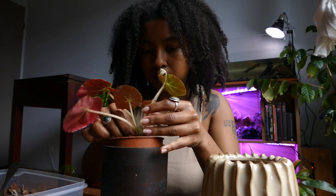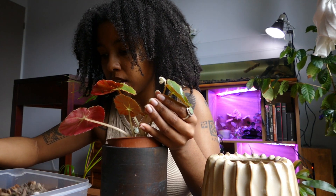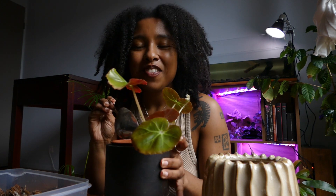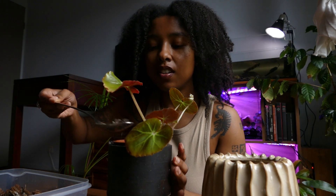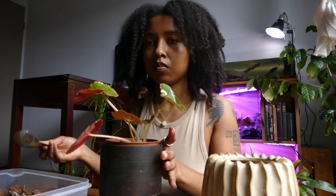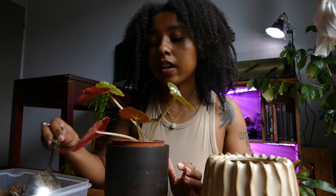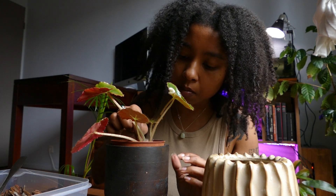The roots are really nice, I'm just hoping it's going to be fine this time — please don't rot on me, Begonia! I just love this Begonia, it's really giving me granny plant vibes — like in my parents' kitchen, it just fits that vibe. I'm using some old soil from the ground that has a bit less bark and leca and more actual dirt, which is better for the small root system of Begonias.